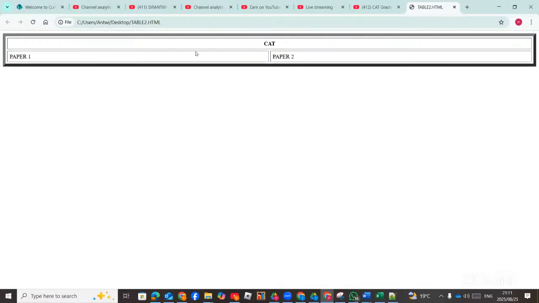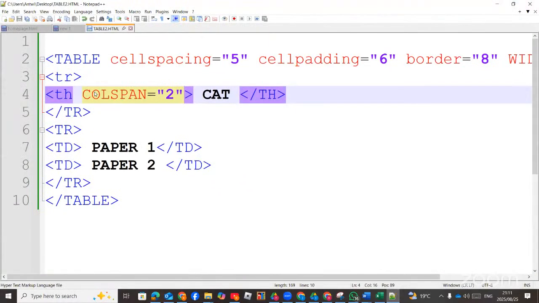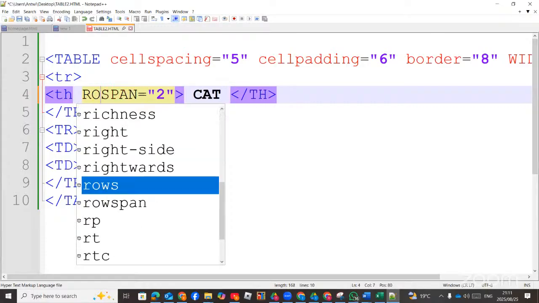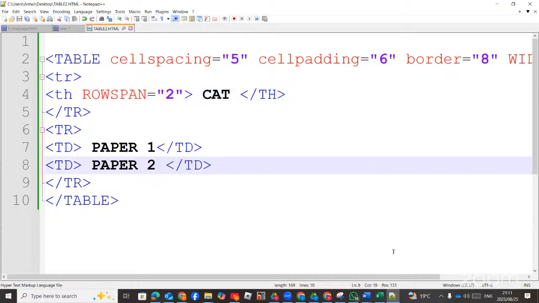Now, if I wanted to merge these rows, we use the rowspan. Now, there should be two rows that we are combining. So if I say rowspan equals to 2, that means I'm combining these two rows together.